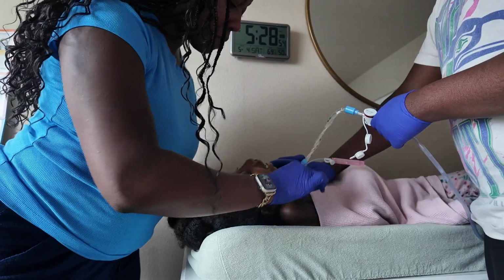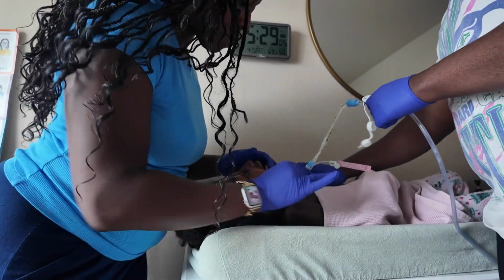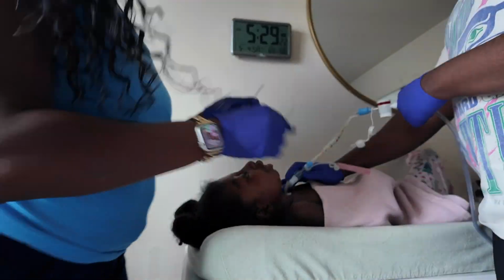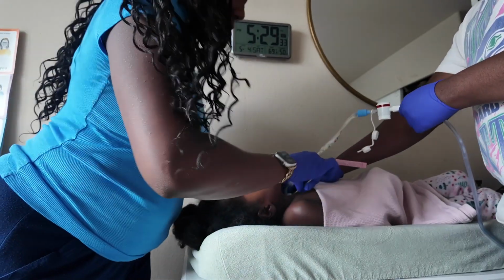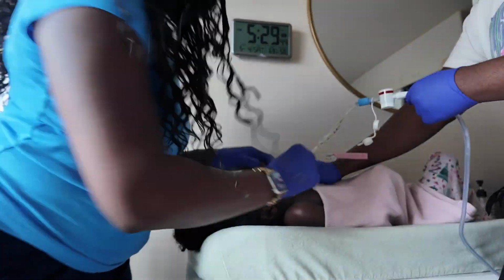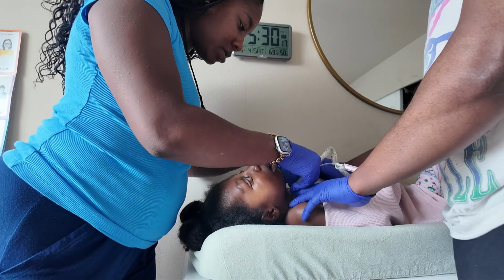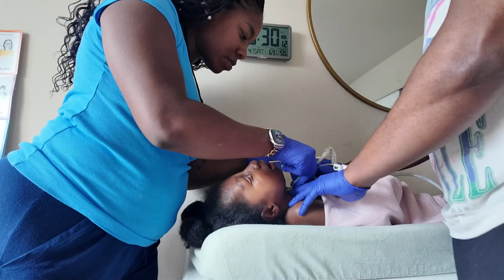So I've taken the ties off and I'm using those wet Q-tips to clean around the stoma, around the opening. And I'm using the gauze to clean around her neck. So I'm going to do that on each side. So I'm going to use the right side and clean, and then I'll do the left side and clean. Some people do it differently. I'm doing wet, then dry, and then I'll go on the other side. So I have just cleaned that area and now I'm drying the area. And now I will start on the opposite side and use the wet Q-tips to clean the left part of her stoma. And then I'll use the gauze to clean the left part of her neck.